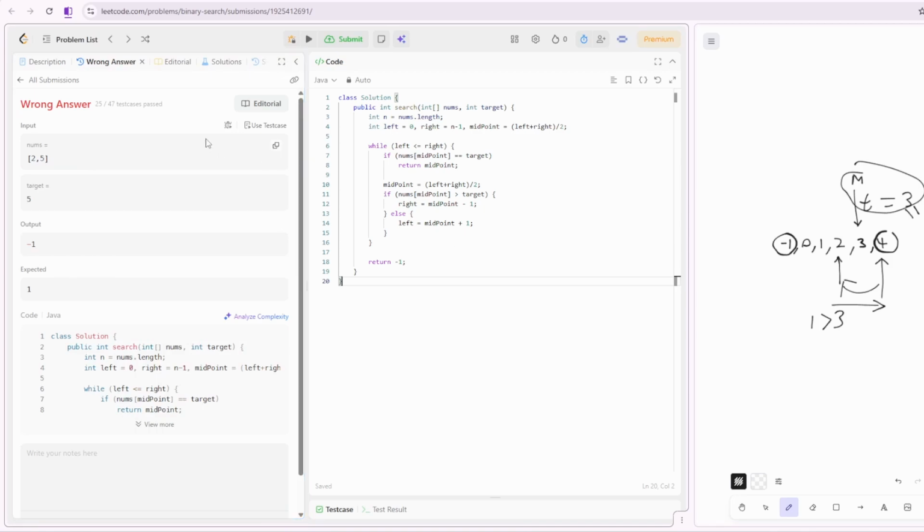Yeah, so I guess I'm on the right track. Output expected 1. Let me see. Where could I have gone wrong? Left is less than right?